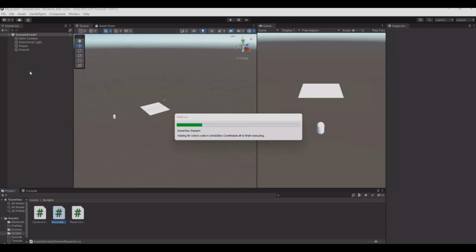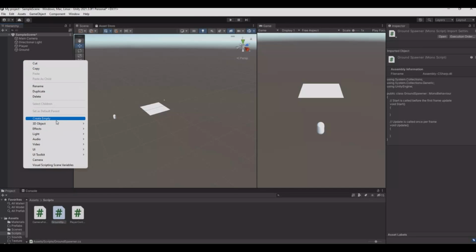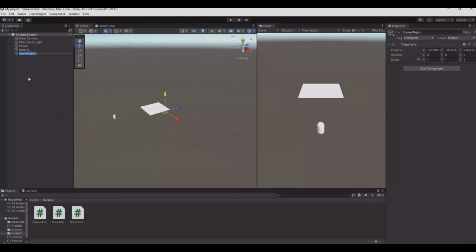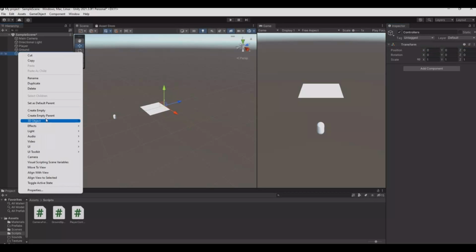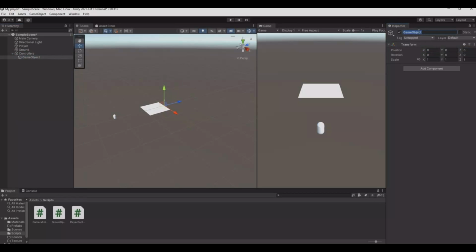Let us compile here again. So to keep it a bit organized, let's make a controllers here, and underneath, let's reset first, and underneath this one, let's create the spawn controller, and add the script.